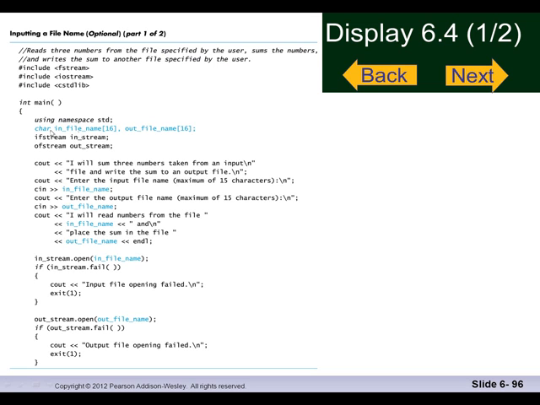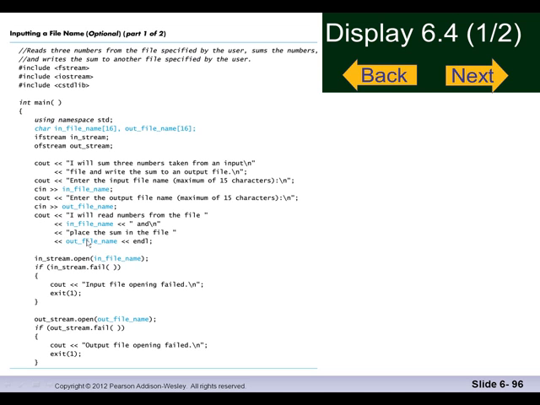So in this case, I have the char in file name and out file name, both of them for 16 characters. I'm going to read in file name, I'm going to read out file name. I'm going to use those two variables. I'm going to print it out to the screen.